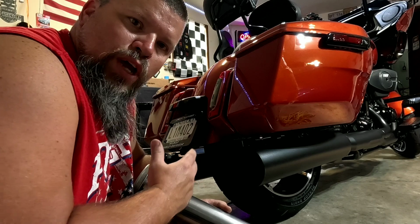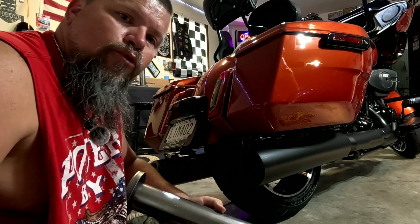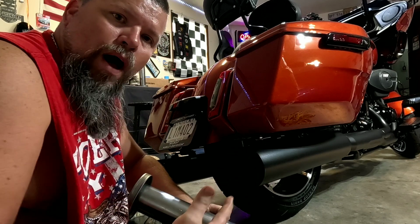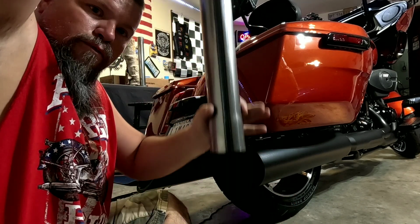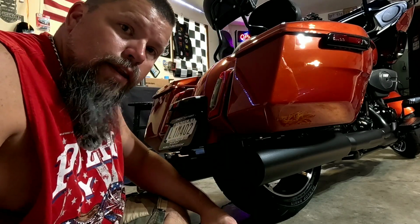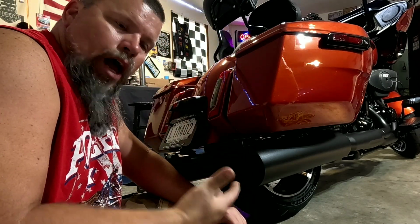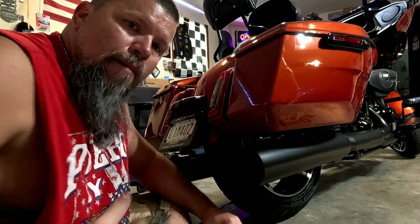Most videos are gonna tell you when you remove these baffles and install these baffles that you should have the muffler off the bike. You should have the muffler up like this, and it makes everything easier to drop in and pull out. And I have to agree, it does. But to me, I'm just gonna install them like this. I've done it before, so it's not really that bad.